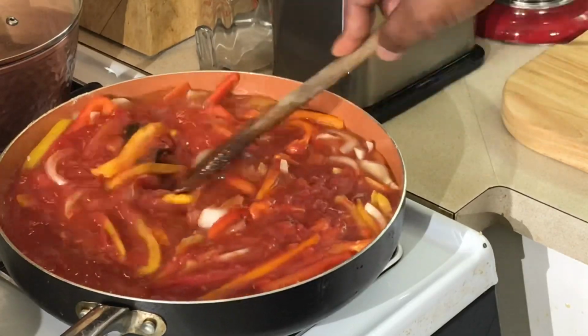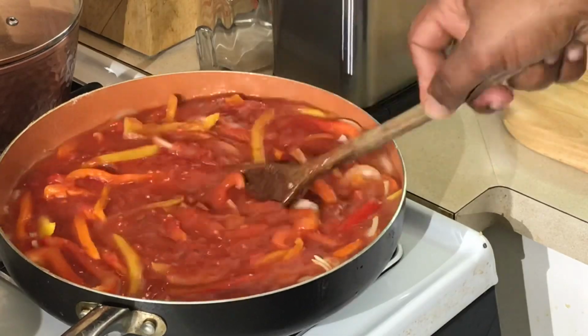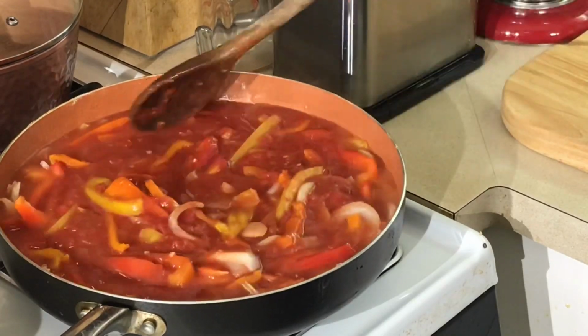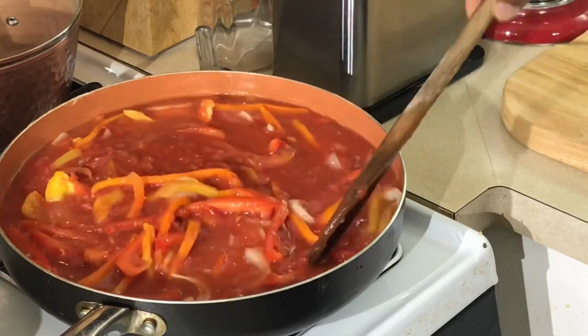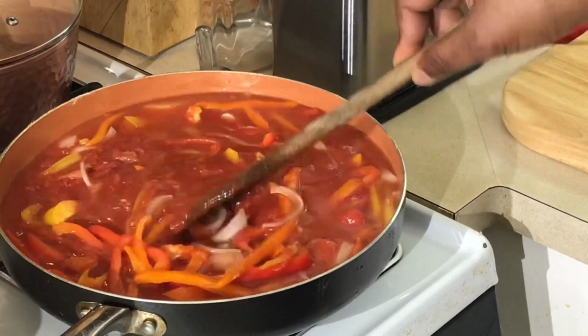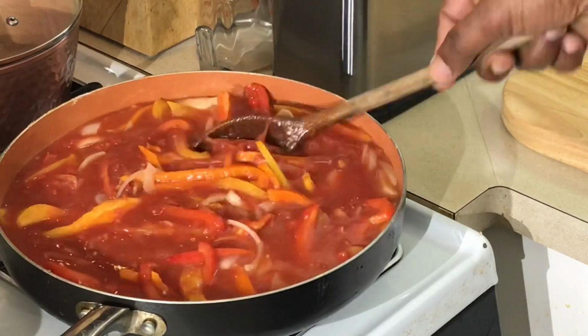See that? Like I say, y'all, this is going to be my little twist on pepper steak. Do this with a thick gravy. This is going to be a nice tomato-y type sauce. It's going to be slightly thick, not really, really heavy thick. That's why I'm eating it with some mashed potatoes.